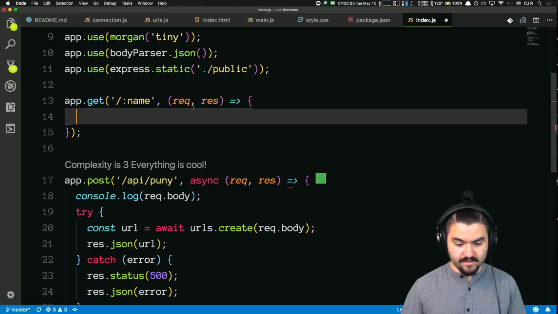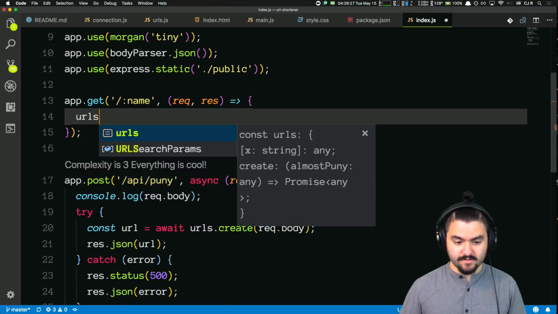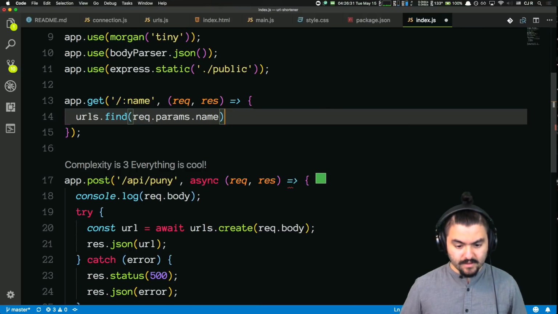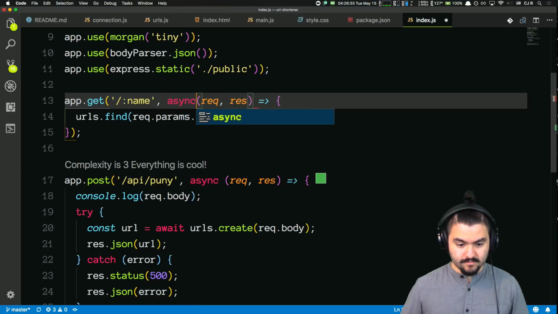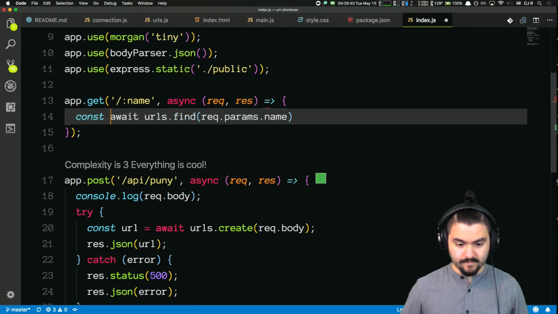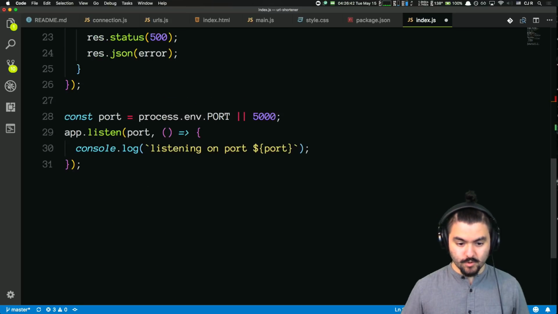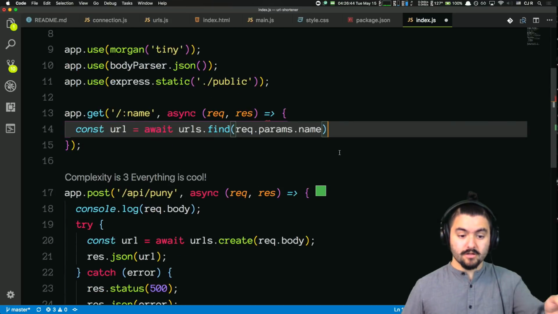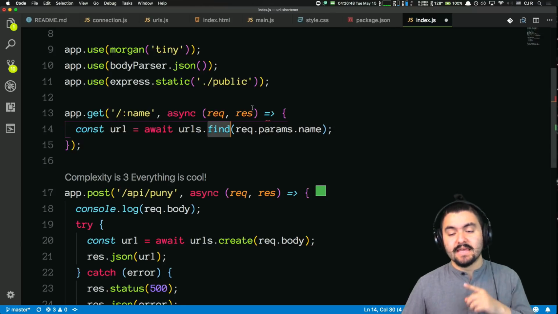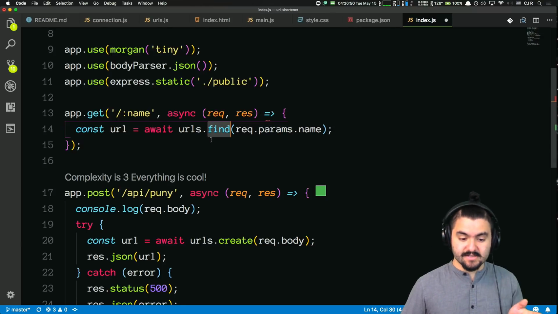So we'll say like urls.find(req.params.name). And we'll do a similar thing. So we call our find function that we need to define, pass in the name. If it finds something, or even if it doesn't, it's going to send it back.